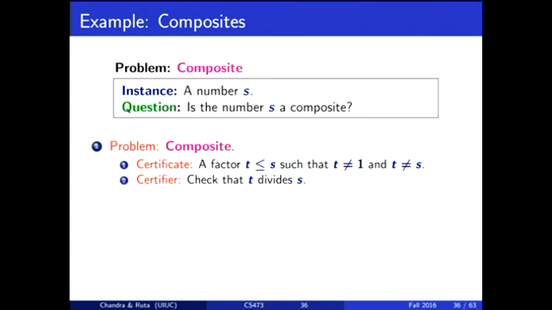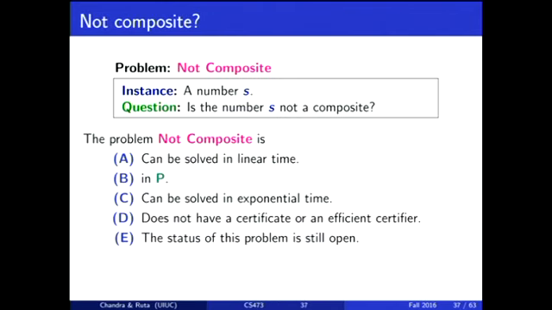But NP is a little tricky. Why? What is not composite? What is not composite is the set of all prime numbers. Now, you have to convince me that a number is prime. How will you convince me the number is prime? I give you a 200-digit number and I say this is a prime number. And you're like, whoa, wait a second, what am I going to do now? Remember, all your RSA security is based on prime numbers.